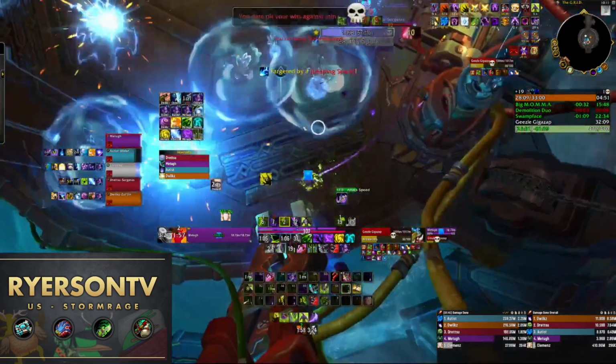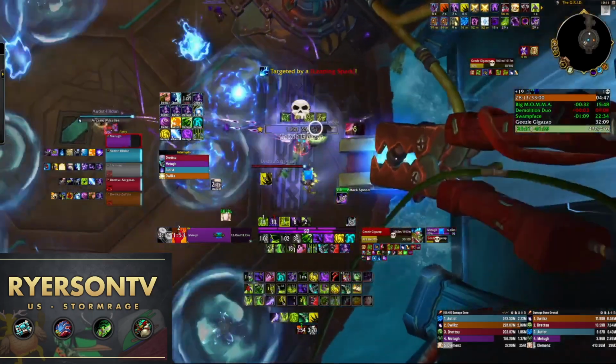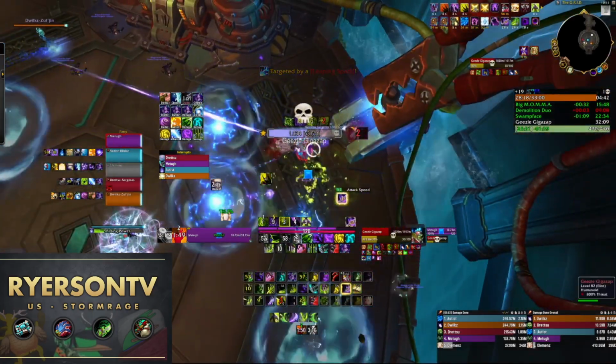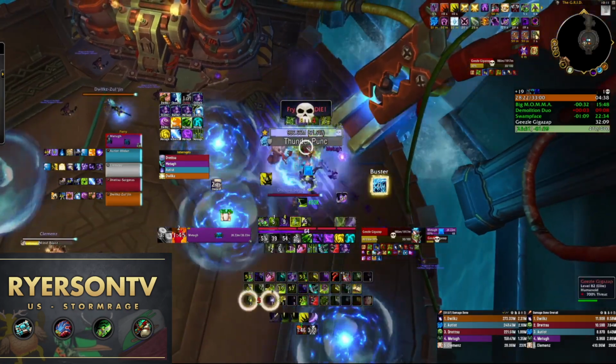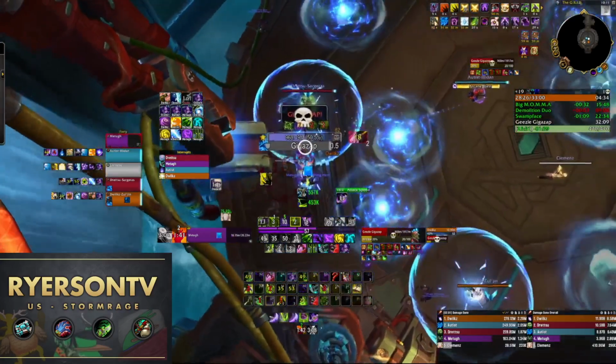I do ping my puddle, I am dropping my sigil here to get that Demon Muzzle active, and I'll be using Fel Dev on this next tank buster. My Demon Muzzle actually drops here a little bit early, so I go ahead and hit that Elysian Decree. I Fel Dev, and I throw that glaive, and I'm back into spamming Soul Cleave on the boss to generate or spend those souls.